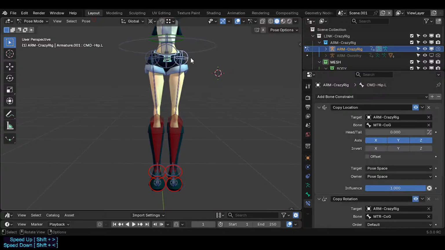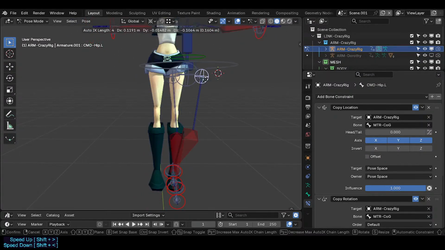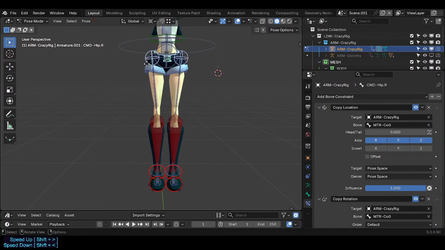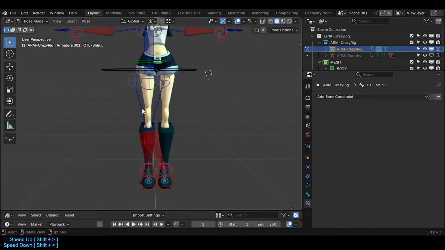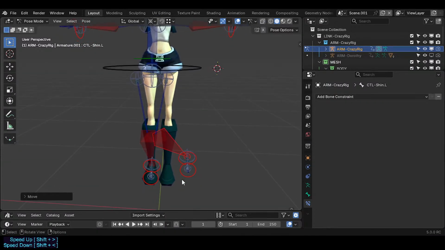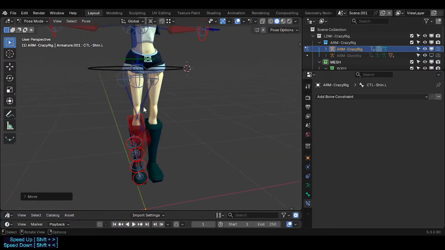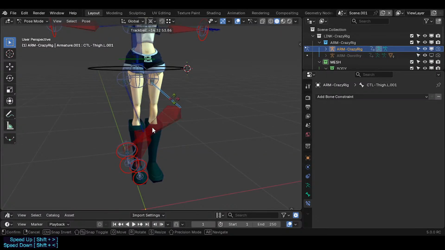Okay, maybe, I don't know what was going on, but okay, we have this. We don't have pole targets, so this could be a little annoying.